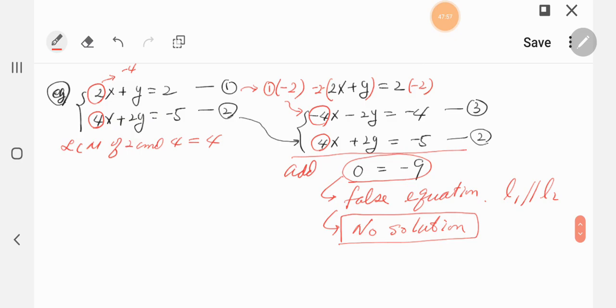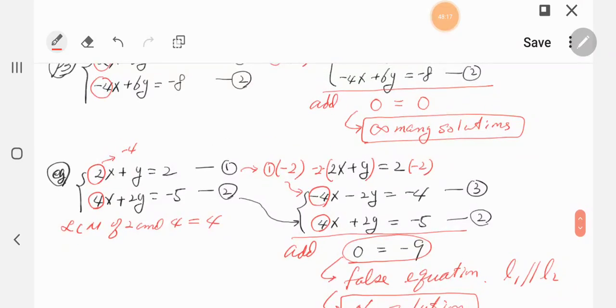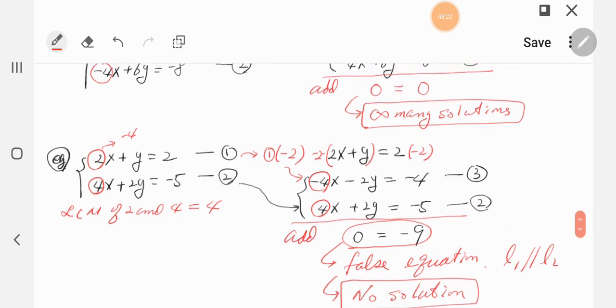How many types of solutions are there? Three types: exact solution, no solution, and infinitely many solutions. All three types come from our result. Once we use the addition method or substitution method, if you have an exact value of x and y, that's the solution. Otherwise, if the result is false, then no solution. If the result is true like this, then there are infinitely many solutions. Okay, we are done for this section.